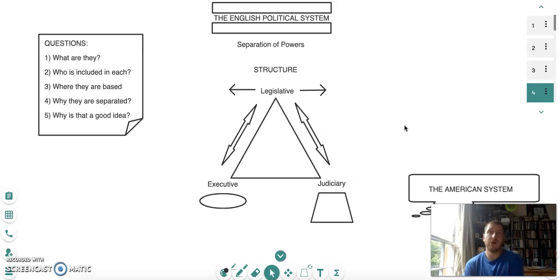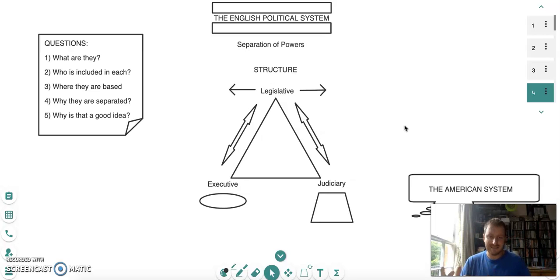So the legislative, do you know the names of the people who make our laws? Yeah, so your own MP, members of parliament, they make up the legislative. The reason why there are two arrows there to either side is because the legislative is actually made up of two different branches. You have the House of Commons on one side, and the House of Lords on the other. The House of Commons is the one that the MPs go and sit in, and they're all elected. And the House of Lords is a second house where the laws which are passed in the House of Commons have to flow through.